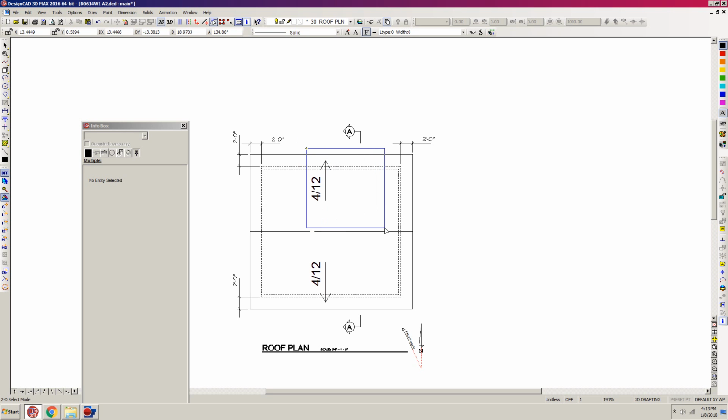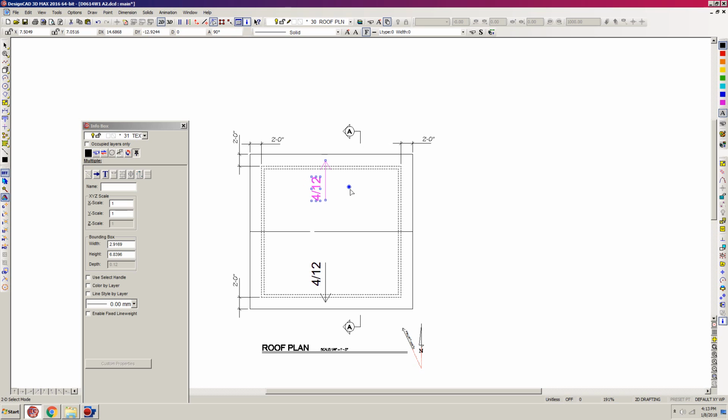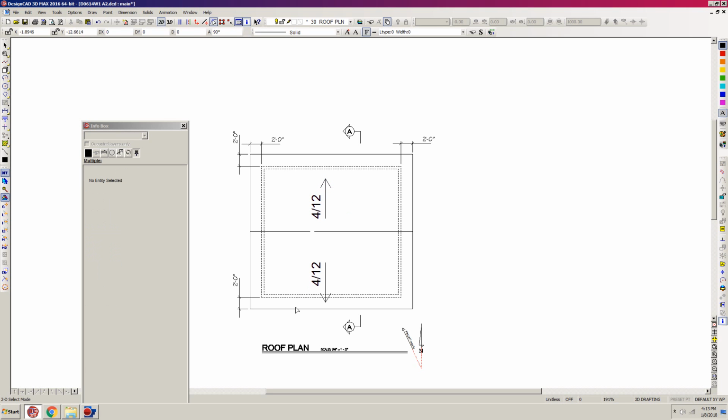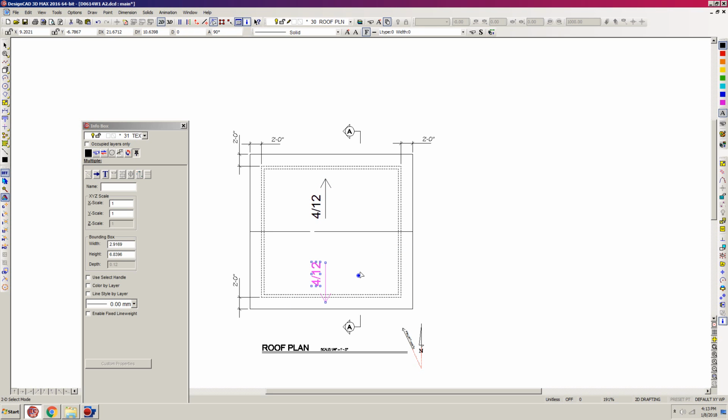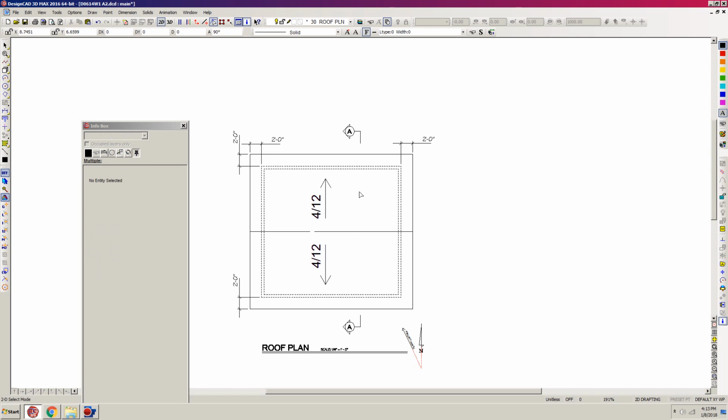So I'm going to select this one and go to my handle and gravity move to it by hitting comma, and hit M, and just arrow down a couple of times, maybe 3. And then hit escape. Now I'm going to select this one, go to the handle, gravity move, hitting comma, hit M, and I'm going to take it up 3 full cursor steps, and then hit enter. So that's pretty big.